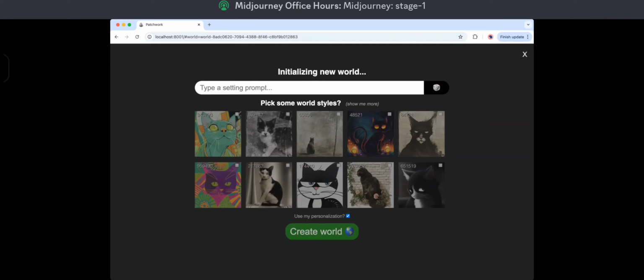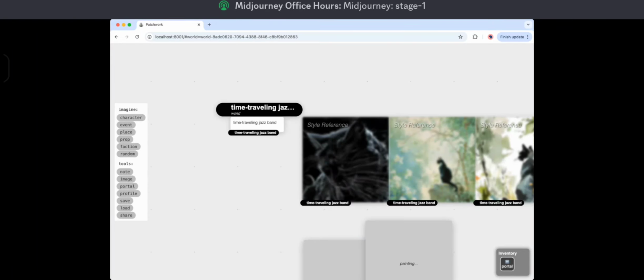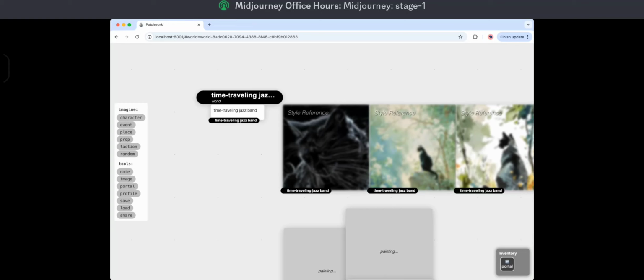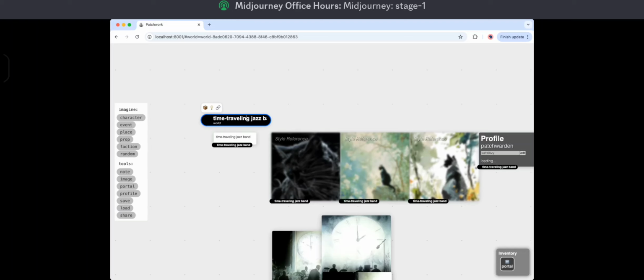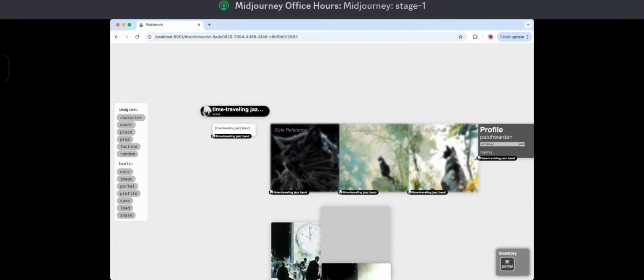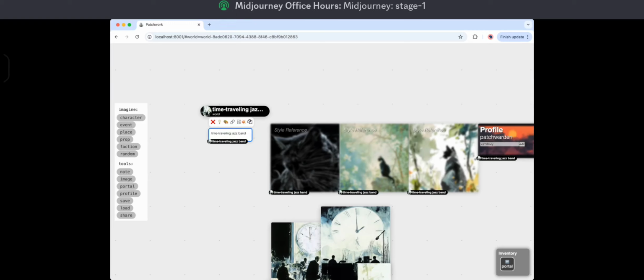It's going to take a little bit of a moment because it's doing some setup for us. Okay, and now it takes us through to this new whiteboard we've created that's full of all this additional stuff. You can see here that we've got this world entity, which is just a sort of handle that links all these scraps together. And this is the world that we've just created as a high-level object, basically. You can see that when I hover over it, it's got that name, Time Traveling Jazz Band. It's actually got a linked description scrap, which is this more open-ended text that I can type in.